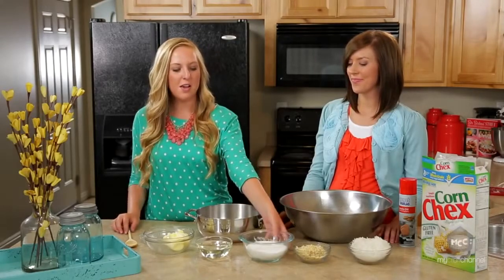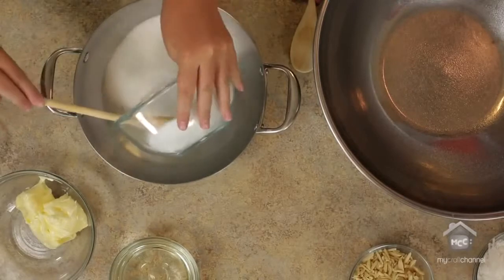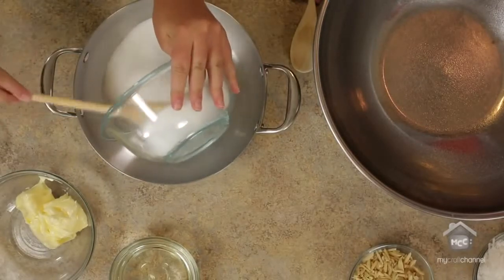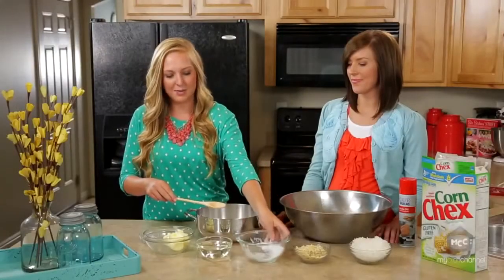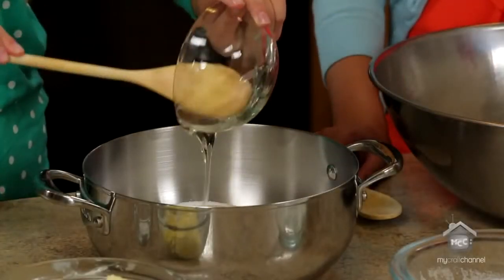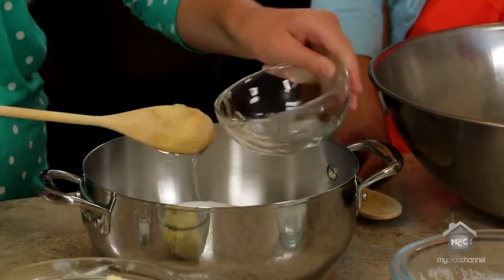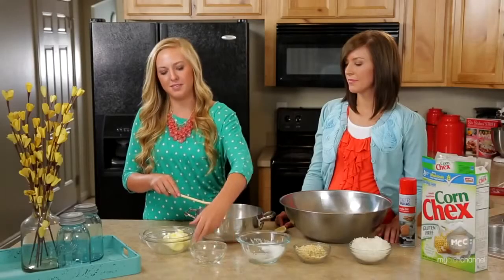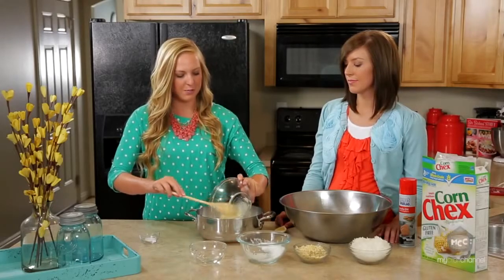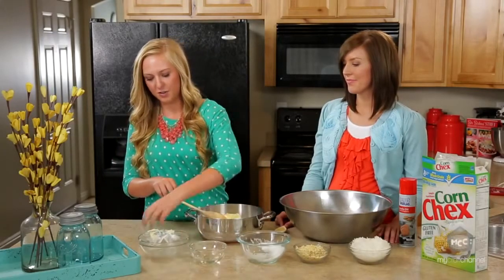To start, we're going to mix 1½ cups of sugar into your saucepan. Next you're going to add 1¼ cup of corn syrup — that's what makes it gooey. And then next you're going to add 3¼ cup of butter, or you can use margarine. And then a dash of salt.